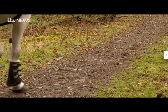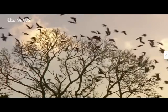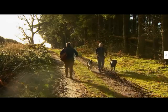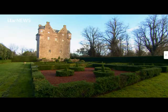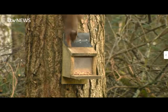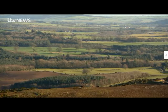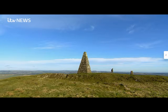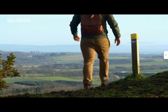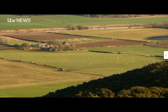Last time on our journey along the Annandale Way, we explored its eastern branch, which took us through dense woodland, past ancient castles, and into peaceful nature reserves. This time, we will tackle the western path. It's the more traditional route of the Annandale Way, and while it's a bit more challenging, it rewards walkers with some stunning views of our region.